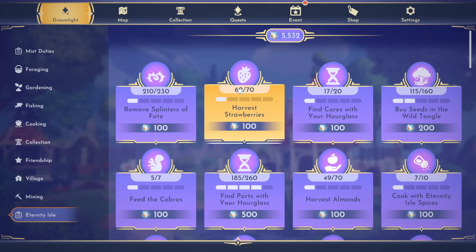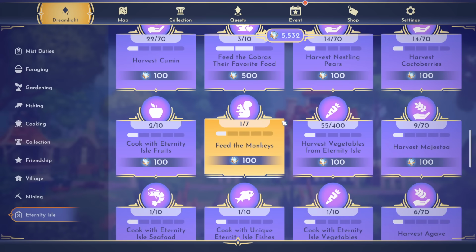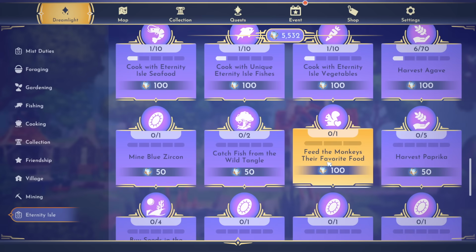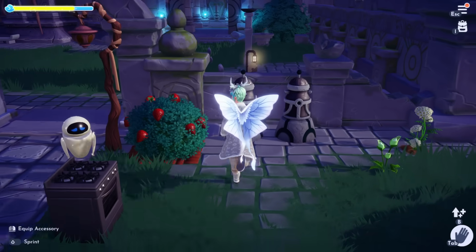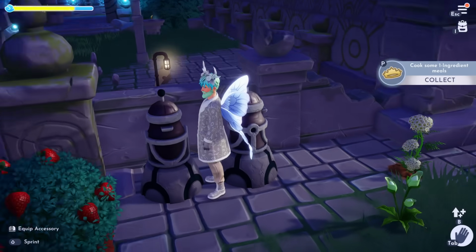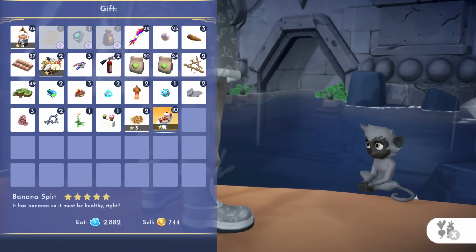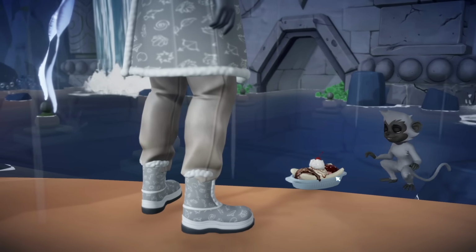So we're already up to 5,500 from whenever we started at the beginning of the video. And as you see, it goes on and on. Feed monkeys their favorite food. It is a banana split. So you could just go ahead and grab one of these, which I've already cooked up. Get your little banana split. Let me claim those. All right, so he's going to stop right here. Let me go ahead and approach the little guy. Give him his favorite meal, a little banana split right here.